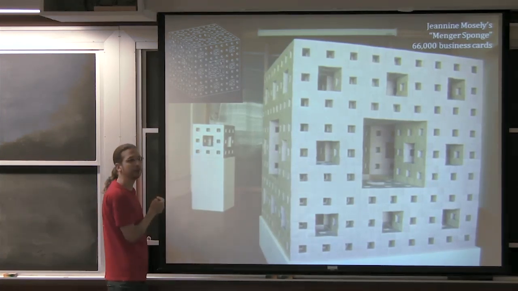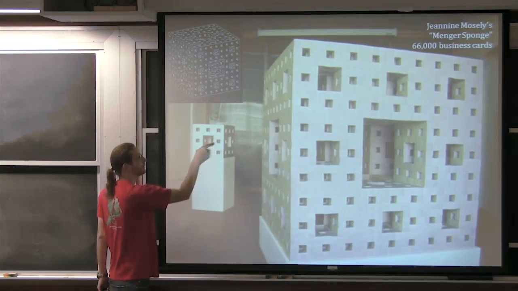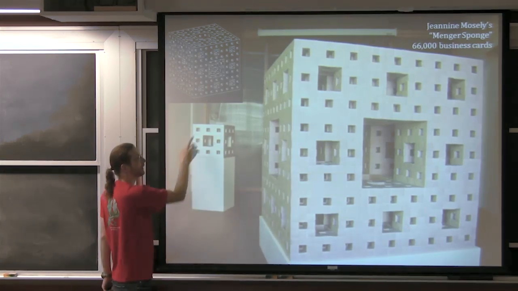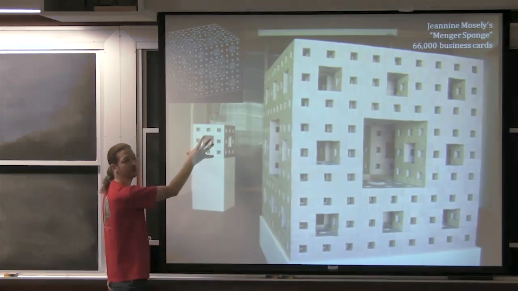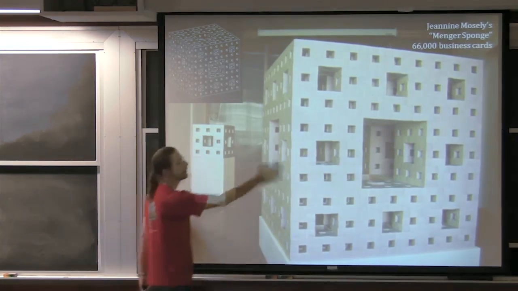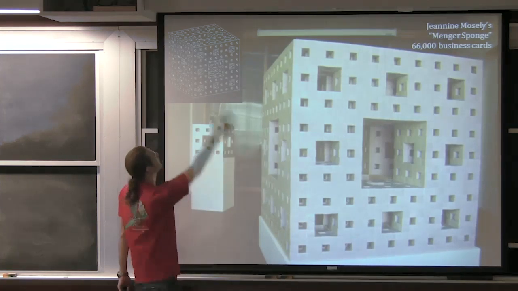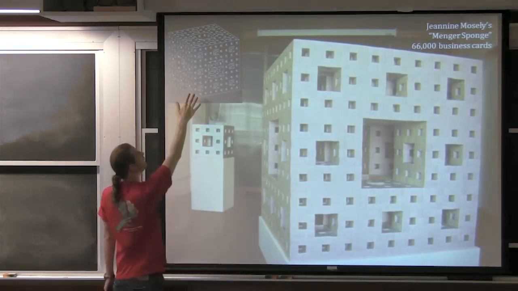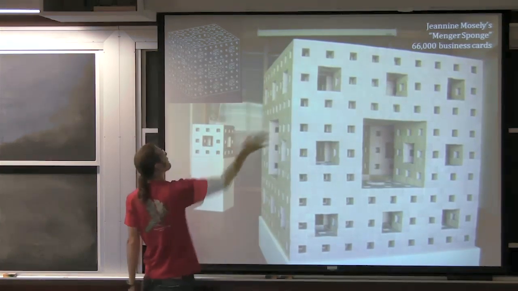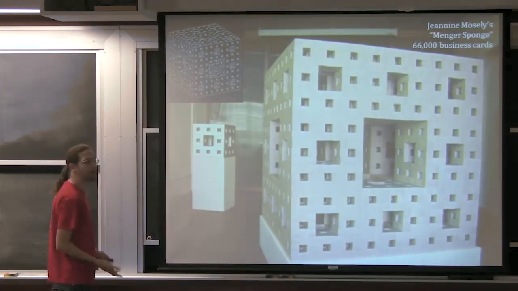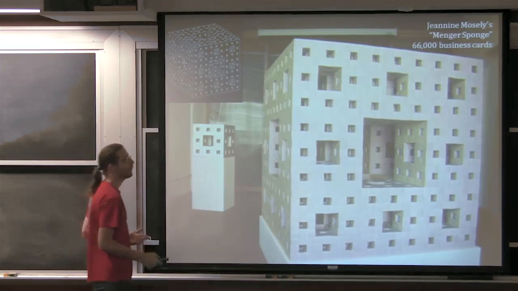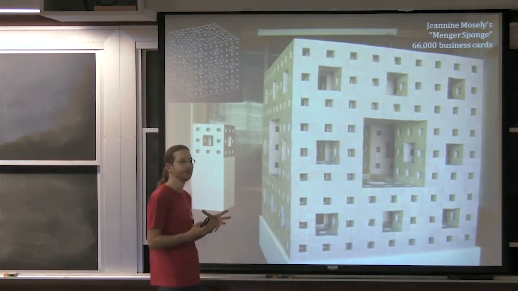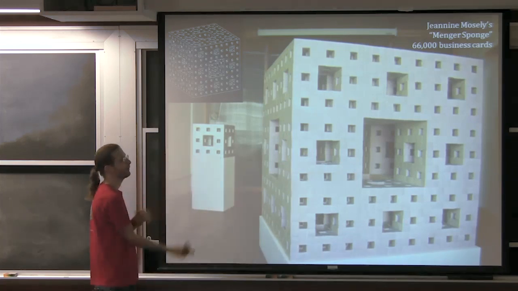For each of the 20 cubes, you recurse. For each of those 20 cubes, you drill holes from all the sides. After 2 iterations, you have this structure. After 3 iterations, you have this structure. After infinitely many iterations, well, no, this is not infinite, but this is the same number of iterations as that. In principle, you keep going, but at any fixed point, you can treat the smallest little unit that hasn't been recursed on as one of these cubes, build that, and then assemble them together.